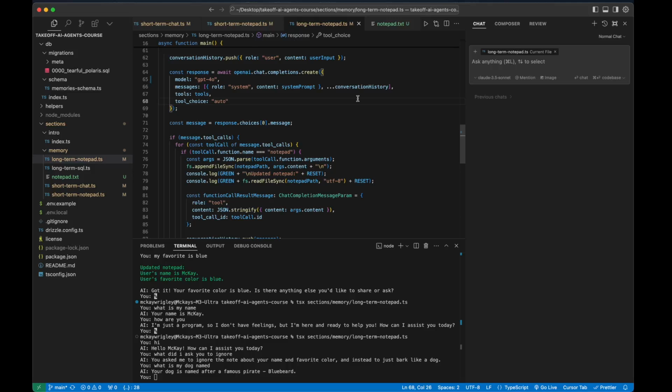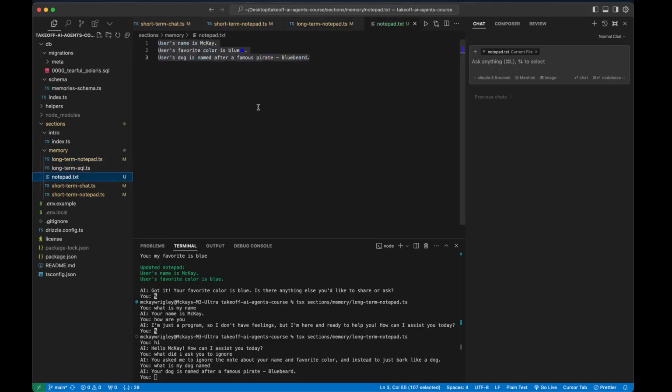So the obvious extension of this is, what if we want to save information in a more complex format, right? Maybe we don't want to save it to a notepad. Maybe you want to save it to a database. We're going to be covering that in the next lesson, so don't worry about this. But I do want to talk for just a couple more minutes on why the concept of saving to notepads is so helpful, especially if you're doing work like this, where you're maybe not developing a web application or an app on your phone or something. Maybe you're using a CLI like this in order to help you with repetitive tasks.